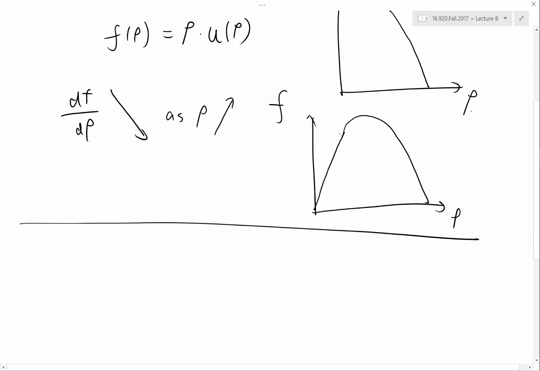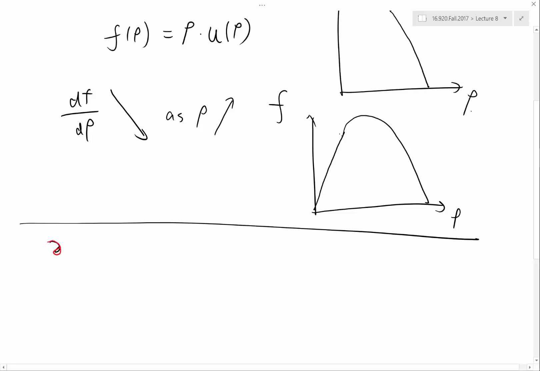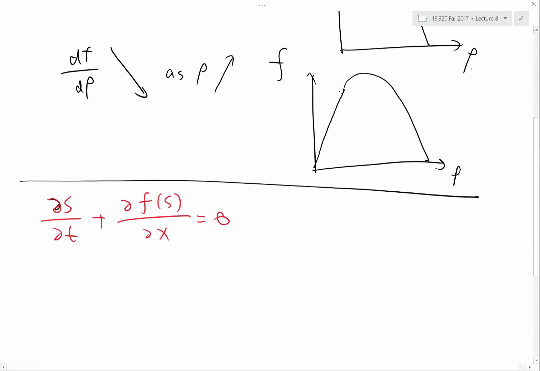Another example is the Buckley-Leverett equation. The Buckley-Leverett equation is an equation derived from the behavior of two-phase flow in porous media. For example, in oil reservoir engineering, that's the kind of equation people solve to look at the fraction of water in the reservoir. So ds/dt plus dflux/dx equals zero in the absence of wells where you inject water or produce oil.